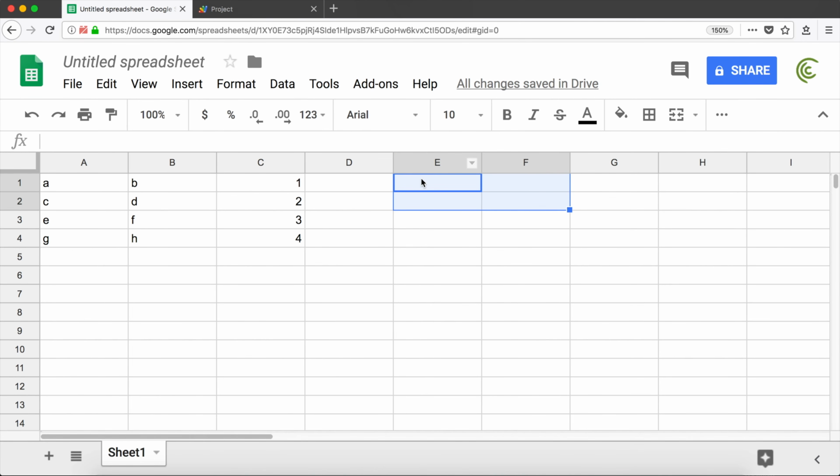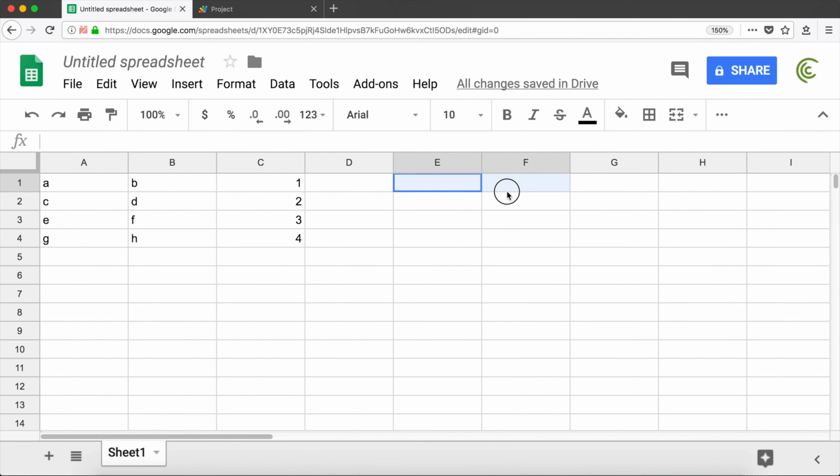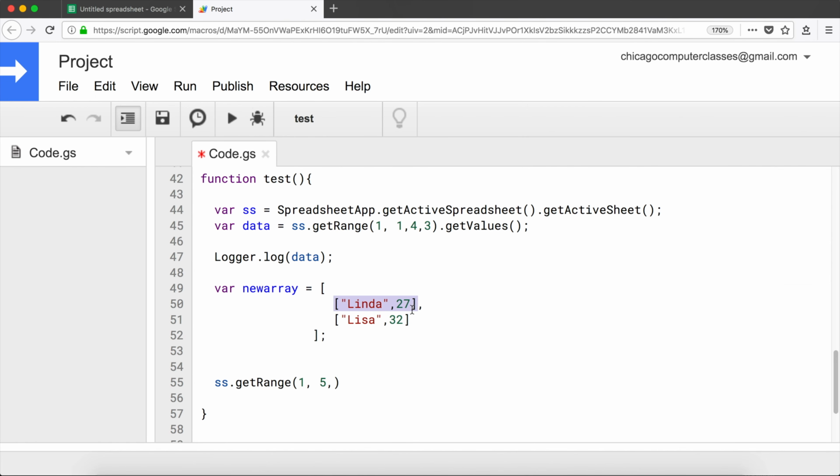The starting row is 1, and the starting column is 1, 2, 3, 4, 5. So 1 and 5. And then we have to pick the 2 columns and 2 rows, right? So the number of rows is going to be 2, and the number of columns is going to be 2 as well.